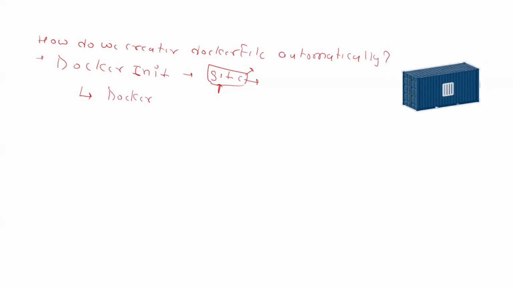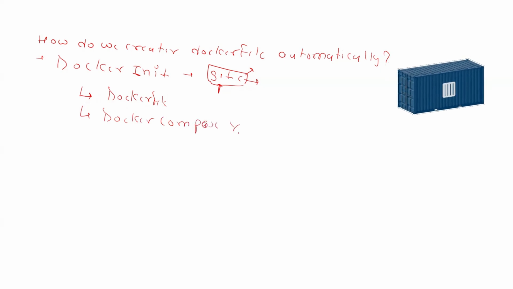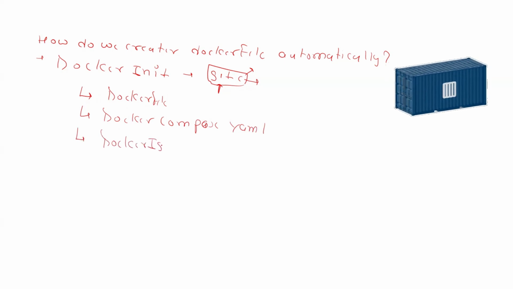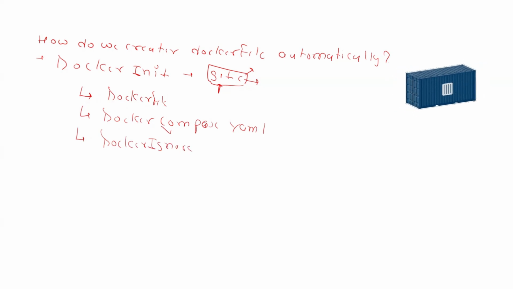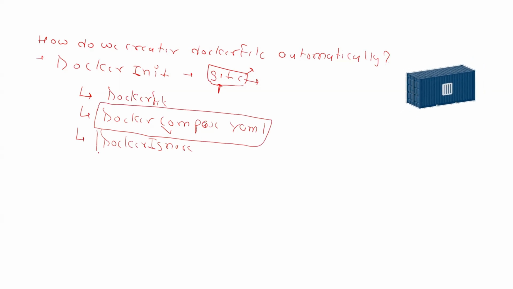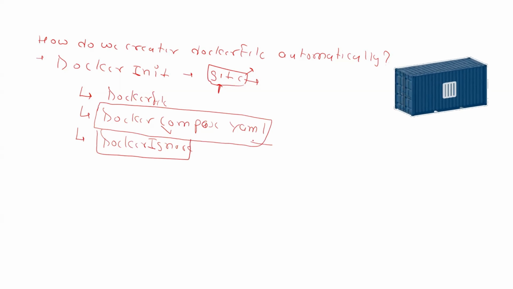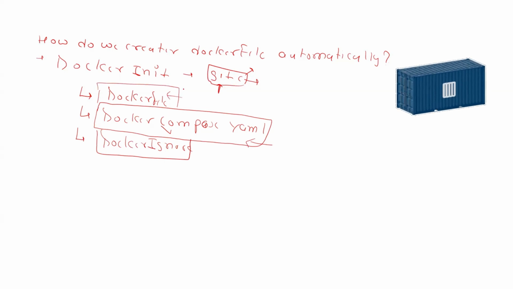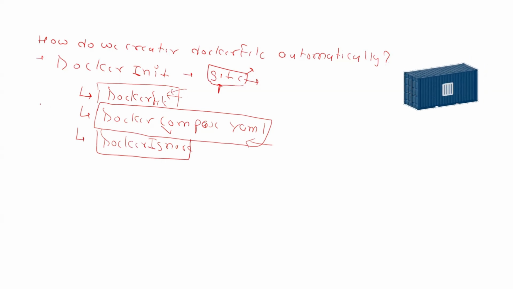Basically it will create the Dockerfile, which doesn't have any extension, it's just Dockerfile. It would create your docker compose file also, which has the extension of yaml file, right? And then it will create the dockerignore file. What is docker compose? We have already discussed it, just for a fraction of a moment, in the previous videos. Dockerignore, we will be discussing in detail, but for now I'm not discussing it because that is not the aim of this session. So the Dockerfile is what we need to focus upon first. That's what docker init is all about.